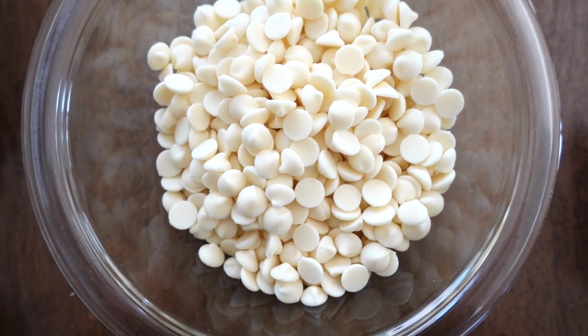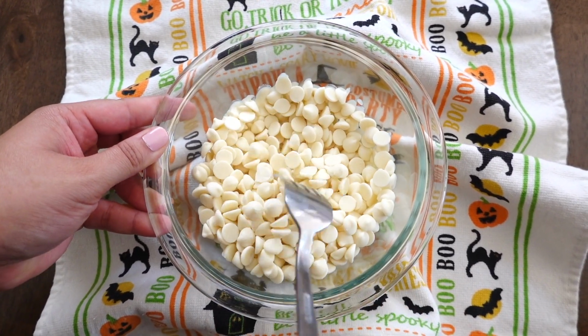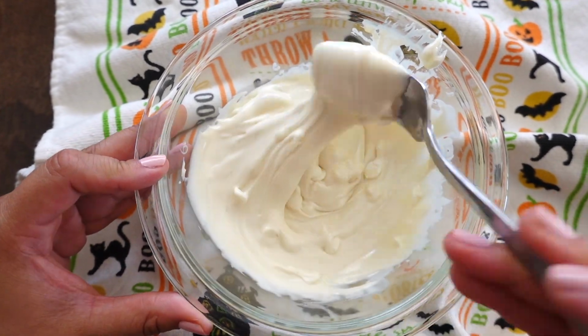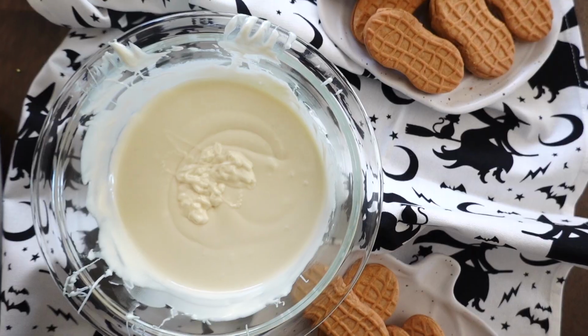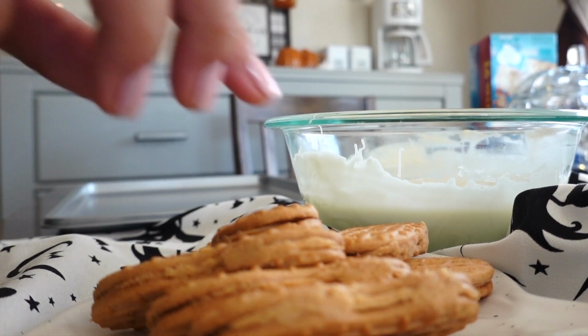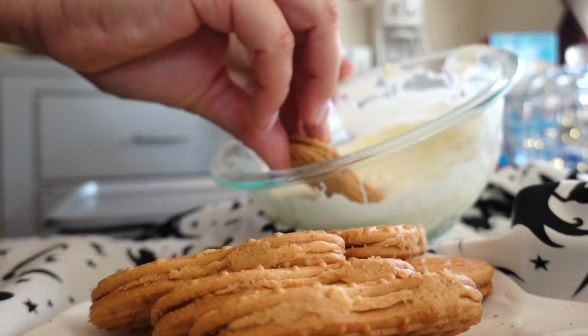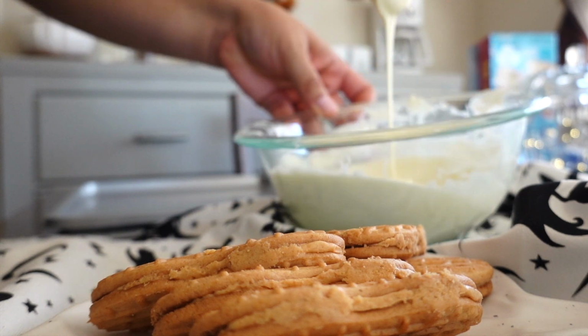You can melt your chocolate on the stovetop or using a microwave. I usually do 25 seconds, mix it, and do another 25 seconds. Now all you're gonna do is dip the Nutter Butters in the chocolate. We're just gonna dip them halfway. They don't have to be perfect, that's the fun part.